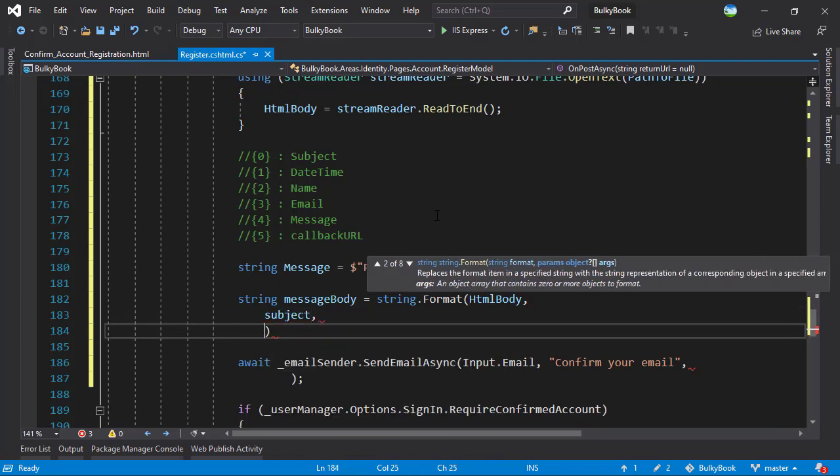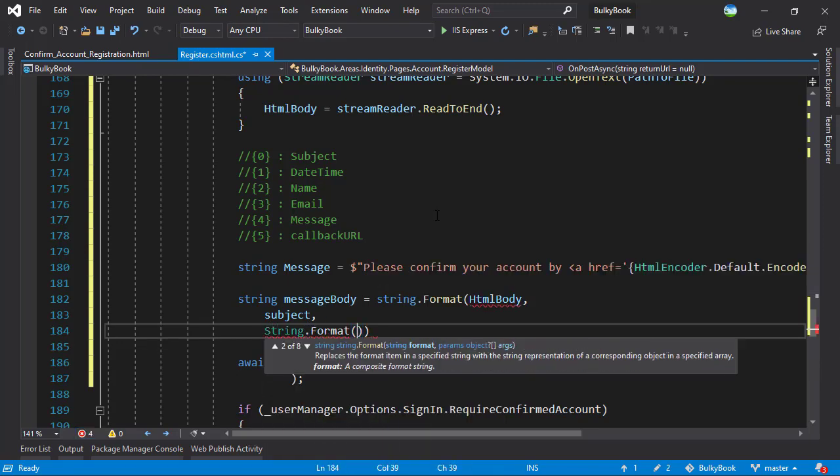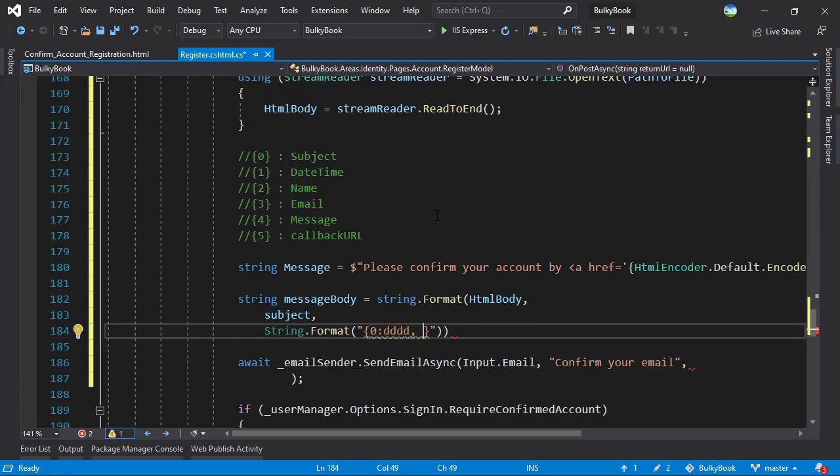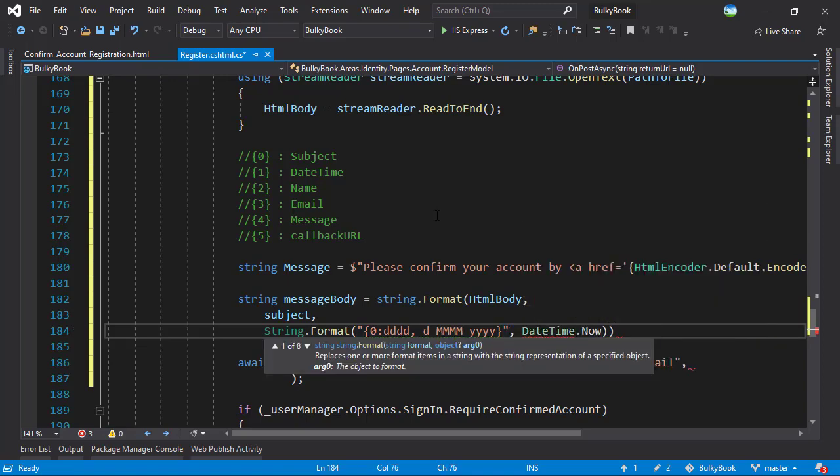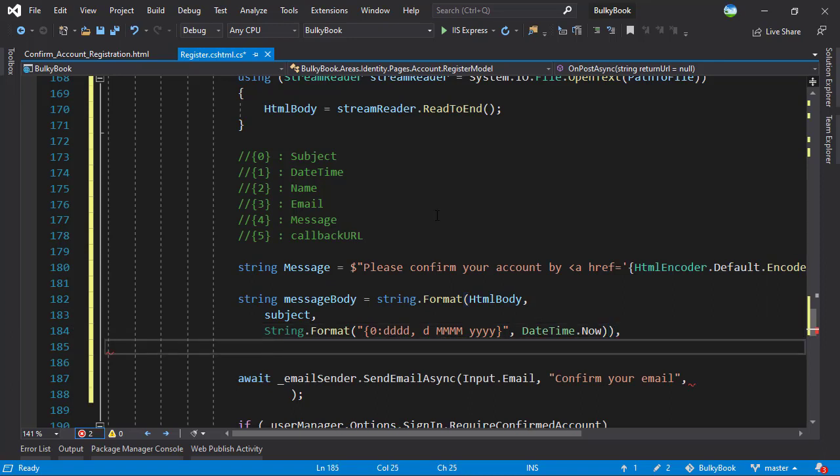Then we want date time. Here we can format the date time. So we can say string.Format, and in here how we want to format is dddd, and we want day, month and year. This looks good. Here we'll make a comma and we'll pass DateTime.Now. This will format our date.